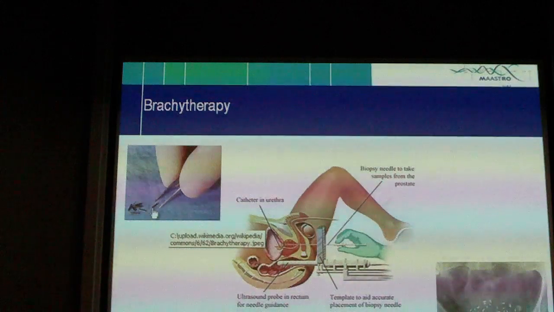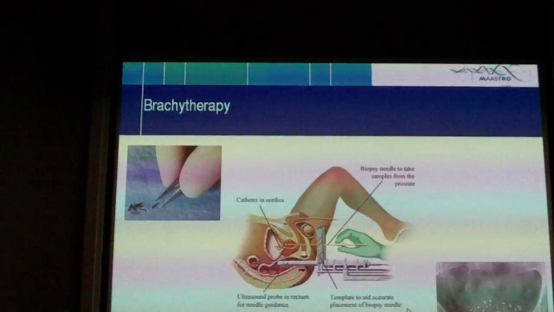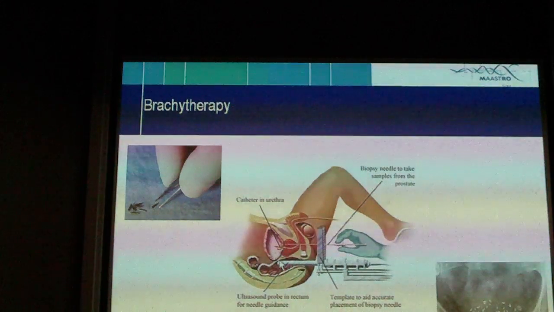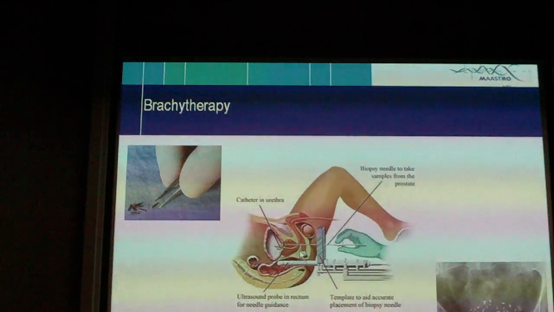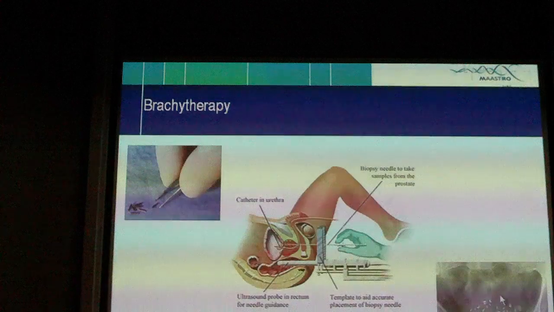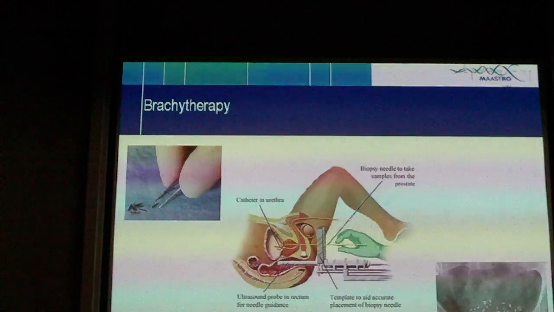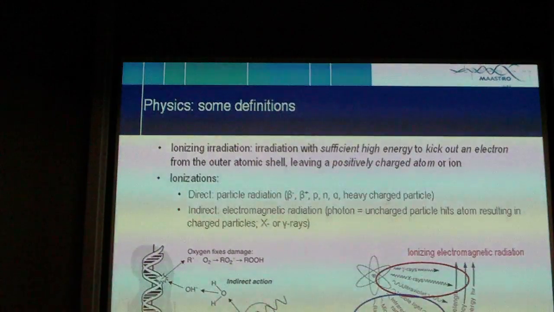So this is a picture of how the seeds look. So this is the size of such a seed. And this is a patient with a prostate cancer. So this is a guidance probe which is placed in the rectum. Over here you see the prostate. This is the bladder and the prostate. So they insert needles with a holder. So it's quite an invasive treatment to insert all these seeds. But it ends up like this. So if you take an X-ray picture, you see that a lot of seeds are placed inside the body. And if you do a high resolution CT, you will see that this is inside the prostate. So you're killing the cancer from inside out.